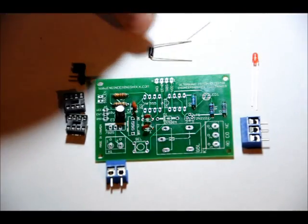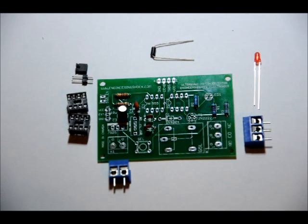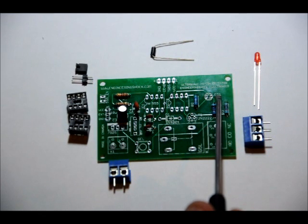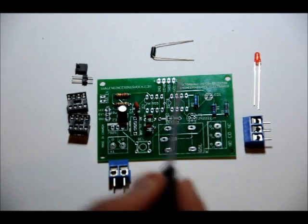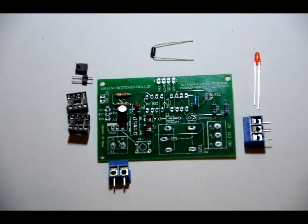similar to the electrolytic capacitor, has a long lead and a short lead. In this case, your short lead goes in the right side from this perspective, on the side where it says LED 1 on the footprint, and your long lead, your positive lead, goes on the left pin. Make sure you don't turn those around or else your LED will not light up when it's supposed to. Short lead on the right, long lead on the left from this perspective.